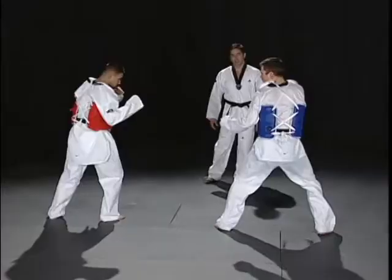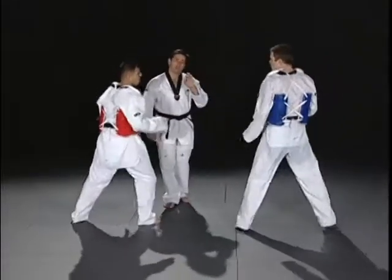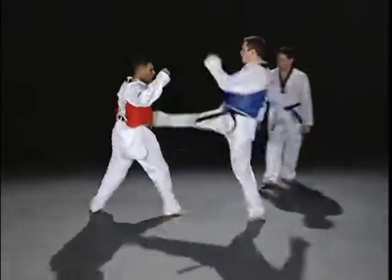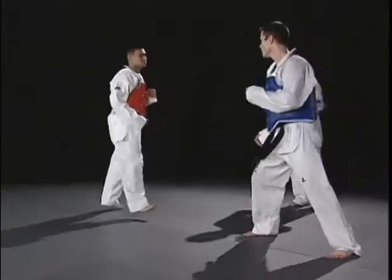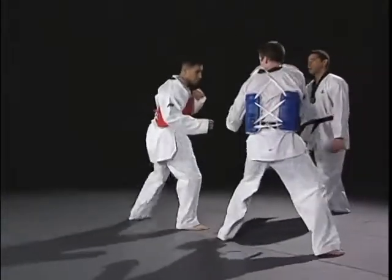Good. Now, as he gets his rhythm, I have them bounce. They're bouncing. Now he's doing it like he's fighting. So he's going to go in, out, out. And they keep moving, they keep moving. Good. So maybe I'll do it 5 or 10 times, and then I'll have them switch, or I can have them do it back and forth.